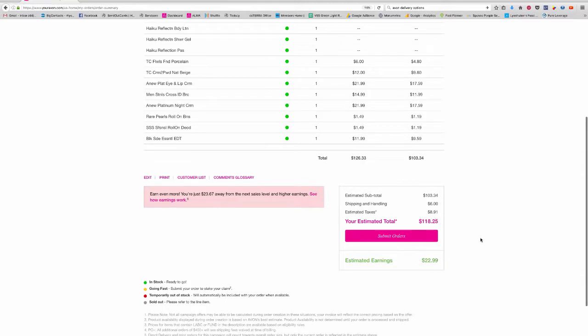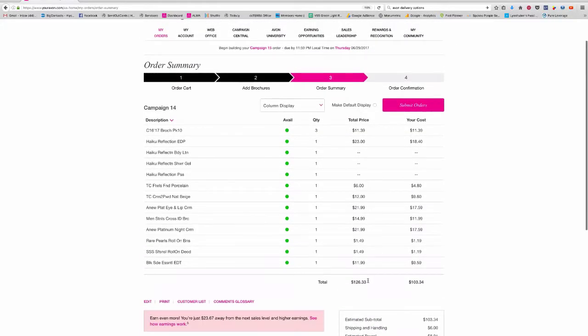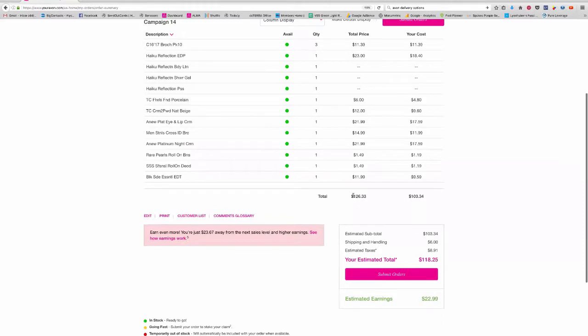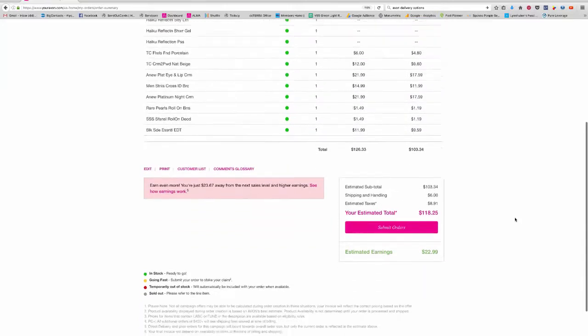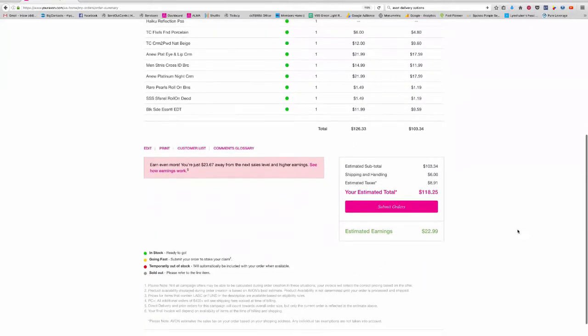And by the way, if you're new and you don't know this yet, how you get paid with Avon is the difference between what you collect from your customer and what you pay Avon is yours. So right here, you're estimated. This is estimated because it's not billed yet. You're going to owe Avon $118. Your total orders, which it says here, total price is $126.33. Now keep in mind we have to add tax and all of that on there for your customers. But let's say you collect $126.33 from your customer, you've paid Avon $118.25, so then your earnings is the difference. You have it right in your hand.